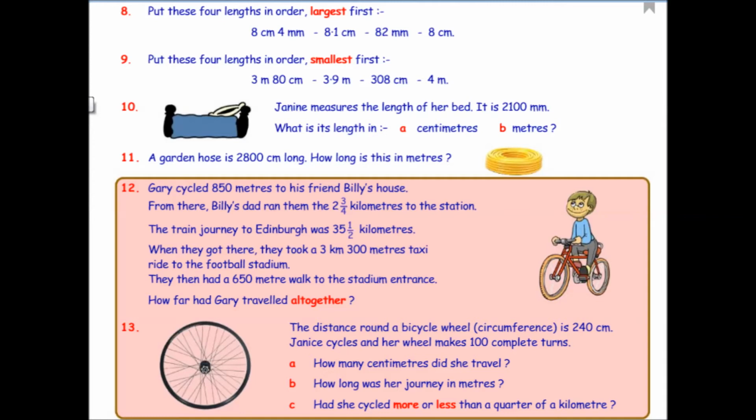So the metre is the standard unit of length. It is about the distance from the ground to the handle of a door in your house. So if you look round and can see the handle of a door, that is about a metre. The centimetre is a metre divided into 100 parts, and that is about the width of your pinky nail. So if you look at your pinky nail now, that's about a centimetre wide. I would have thought my pinky nail was about a centimetre wide, and yours is maybe quite a bit thinner than that.